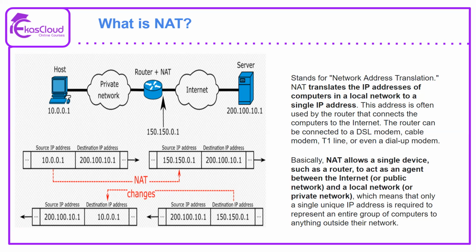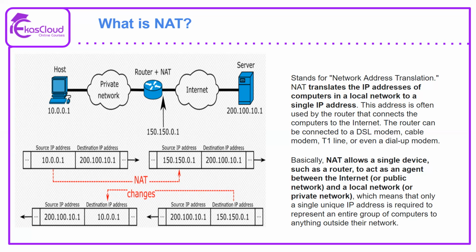As we can see in the picture, this is a typical connection which will be present in most residential homes, where any individual will have an end user PC or a computer that is connected to their own private network. What do you mean by that? Basically, all the computers at home need to connect to the internet. So the internet service provider, ISP, will either provide their own router, or the end user or consumer can buy their own router and configure it to connect to the internet.